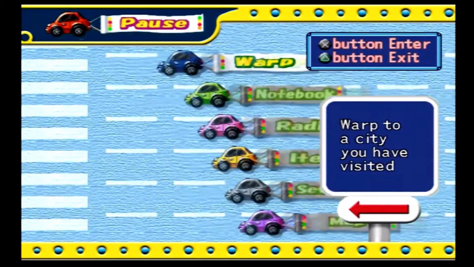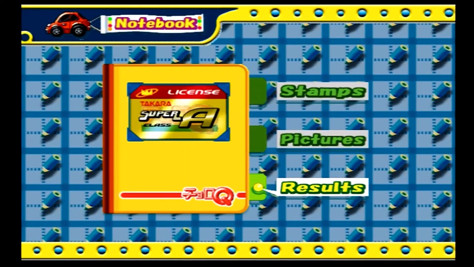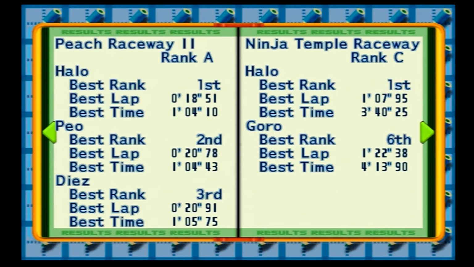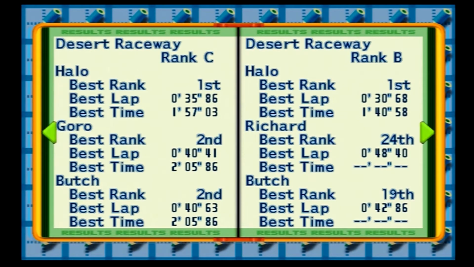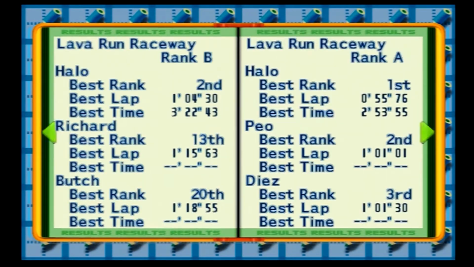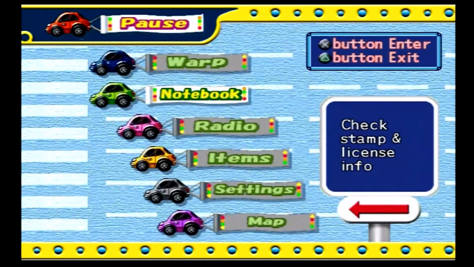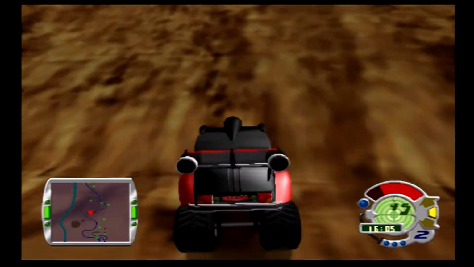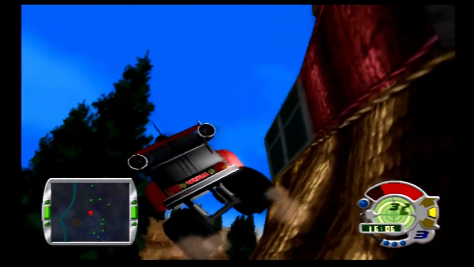Alright. Oh, and there's one more. Which one is it? There's one race where we didn't end up getting first. Let's see. And I don't remember where it was. Wait, there it is. Lava Run Raceway. Ah, yeah. Okay. That's here. Oh, wait, that's here. Let's do that here. We can do that. Hello, sir.